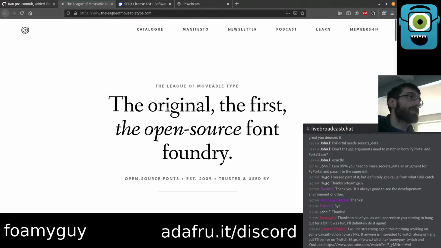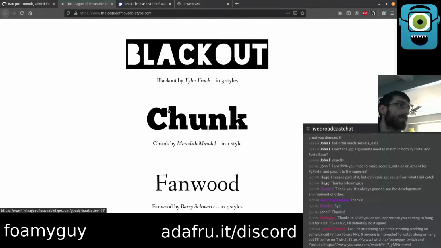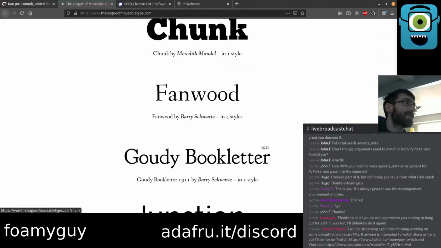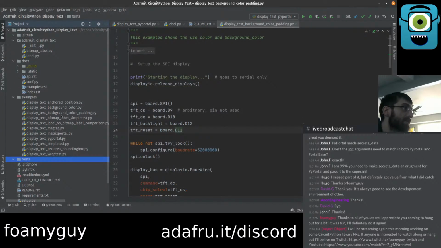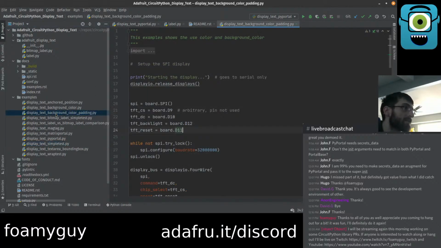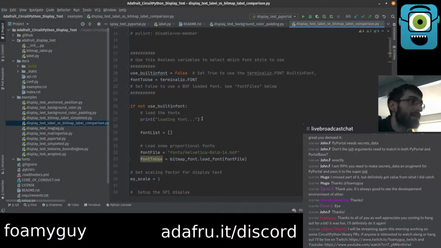So we will just grab one of them from this website, and then we can use the license that goes along with it. So let's just take a look through here. Doesn't really matter, I don't think. So those fonts that are used in display text, maybe we can pull up the two examples. Those two examples, they were not specifically looking at that font for anything. It's not like they were trying to illustrate an issue with that font specifically or anything like that. So we should just be able to use pretty much anything.